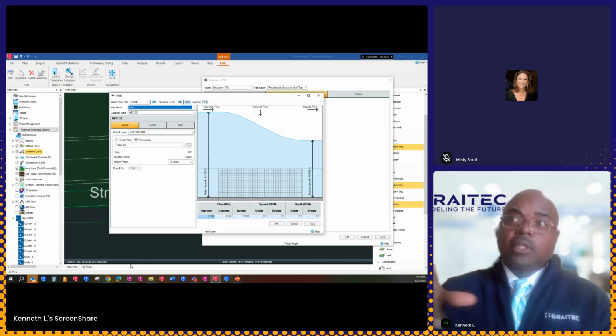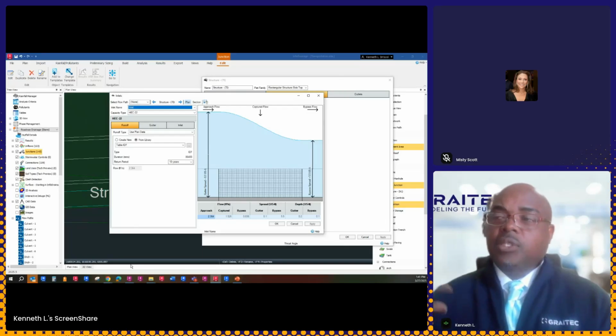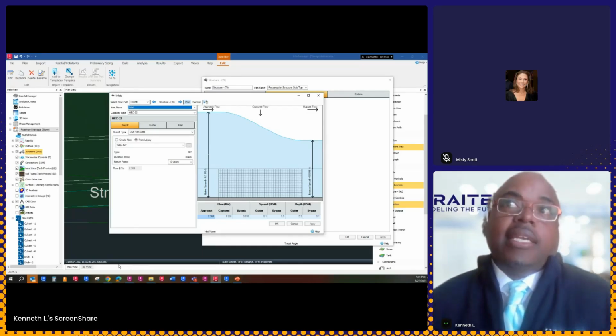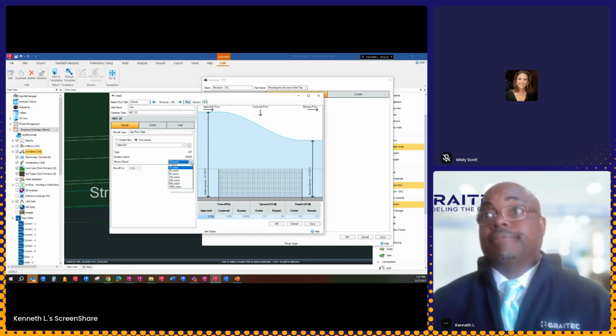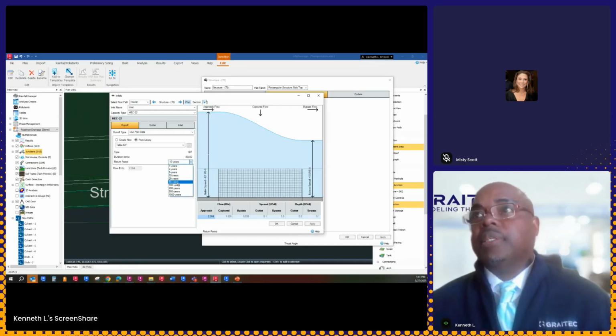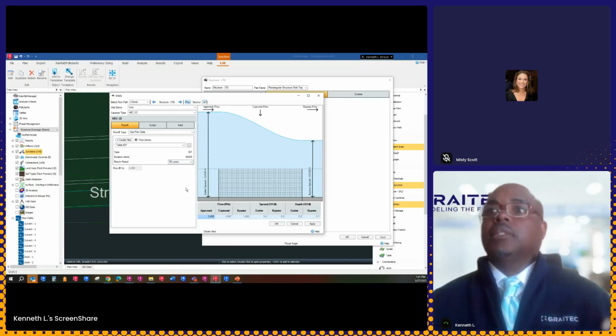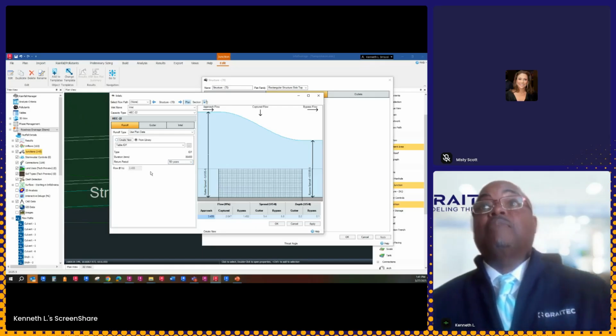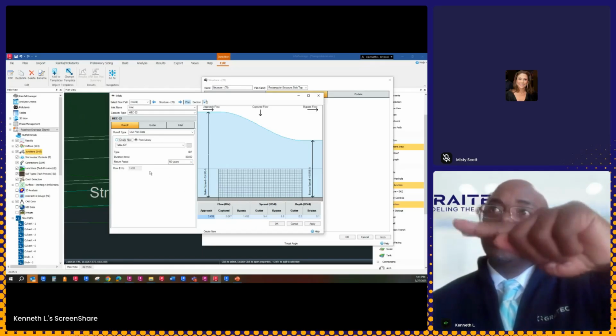That is the flow. In the spread for our gutter, we have 8.1 feet out and bypass 5.5 feet. So it gives you these parameters. And let's just say that's my 10-year return. We could come in and change our return period. A larger return period, of course, is going to have more flow into our inlet.